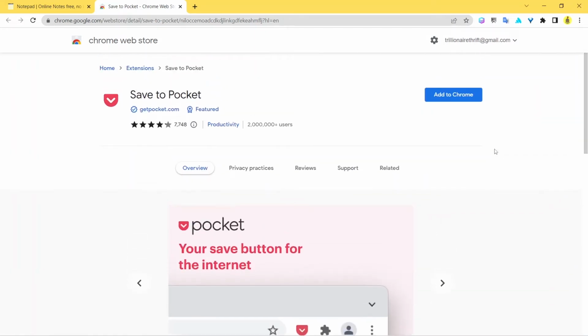to Pocket is. It is a really cool extension, and it allows you to save anything over the internet, anything that you're browsing. You can basically click on Save to Pocket and it saves the entire web page, or maybe a piece of content, a video. It could be anything, any piece of information on the internet that you can save by just the click of a single button. It gets it saved for you.